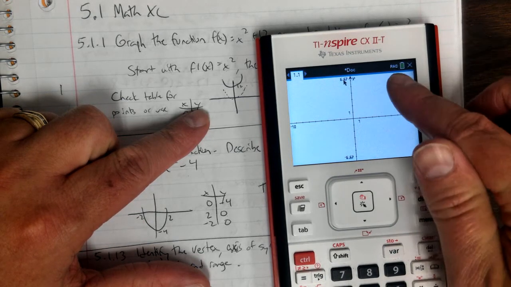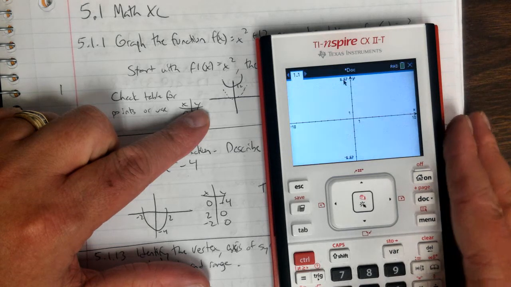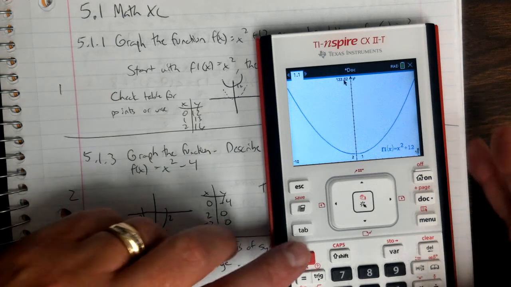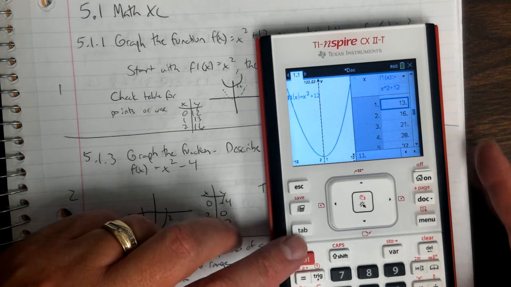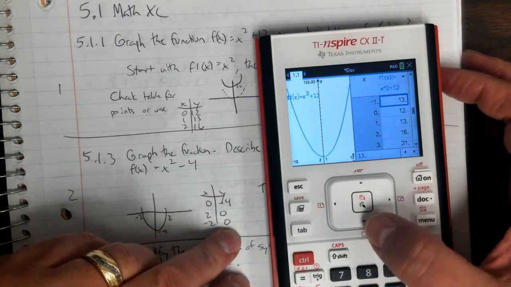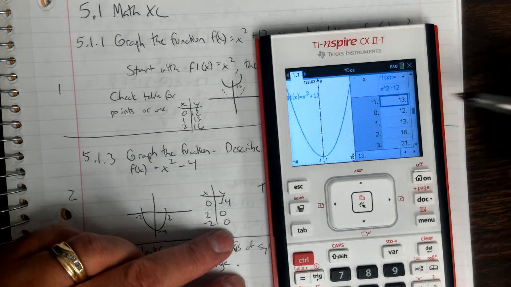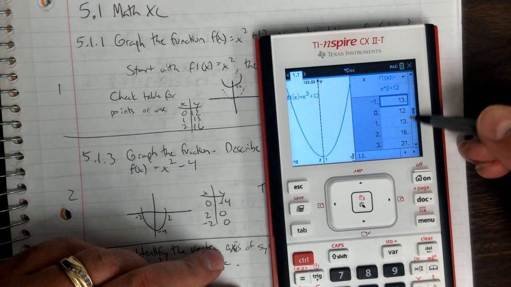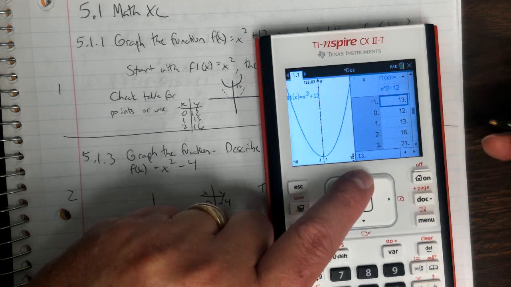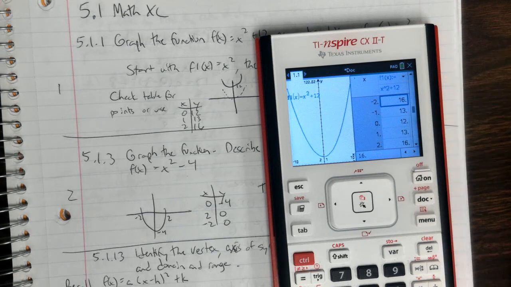Now it may not show up sometimes, so then what you do is menu 4A, which is zoom fit. You can also do Control T. The main thing is you need to make sure the width is correct. And just as I scrolled up, I start to see some symmetry I'd like you to notice. So you see the 13s match, so let's go up one more and hopefully the 16 will match, and it does. So that means 0, 12 is the middle.